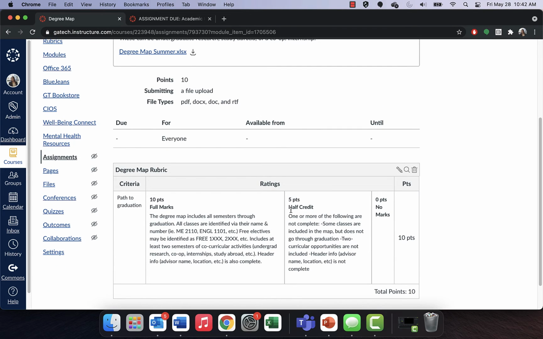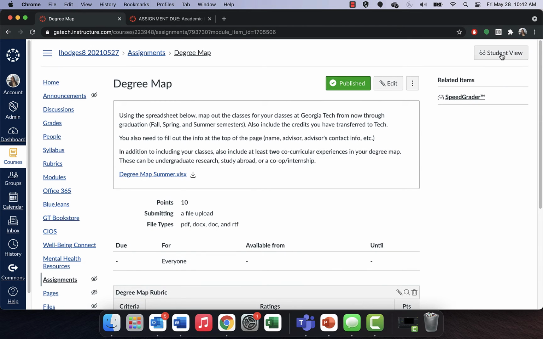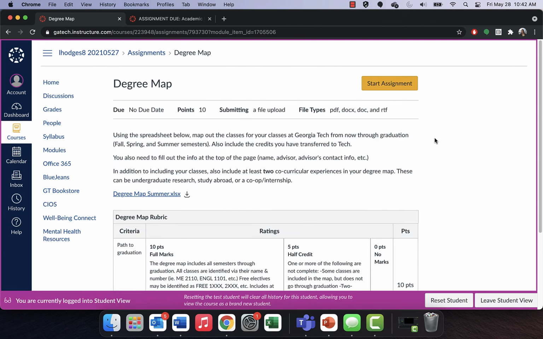Another thing to note is that you might want to go in and specify file types for the assignments. The good thing about doing this is that students won't be able to upload some random file type that your computer or Canvas can't read. I usually just default to PDF, doc files, RTF, or sometimes an Excel or CSV file if they're uploading a spreadsheet.